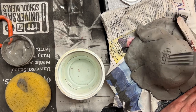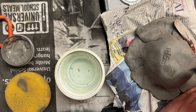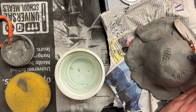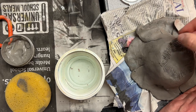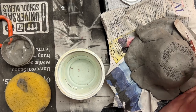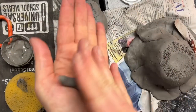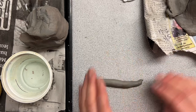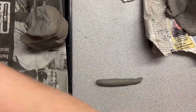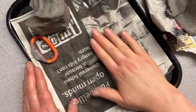What I'm doing right now is called scoring the clay. Scoring is just scratching up the clay — making tic-tac-toe or hashtag patterns, going one direction with your scratches then the other direction. Scratch up the clay wherever you're going to stick some other clay. If I want to put a foot or a bottom all the way around and I'm going to roll a coil, anywhere that I'm sticking that coil has to be slip and score. The slip acts like glue, and scoring or scratching it up tears up the clay.